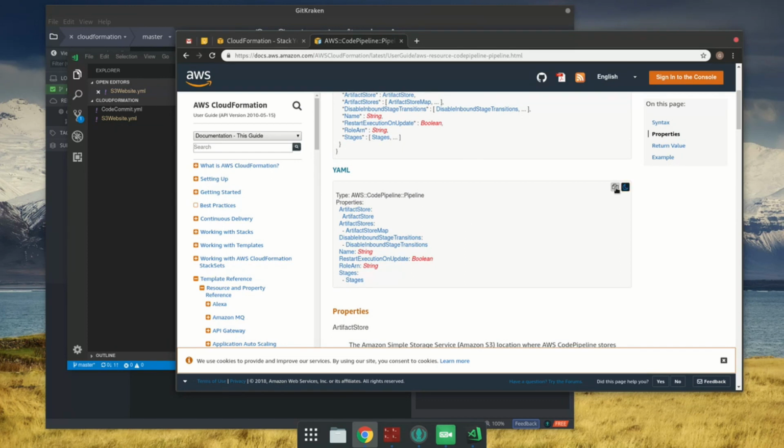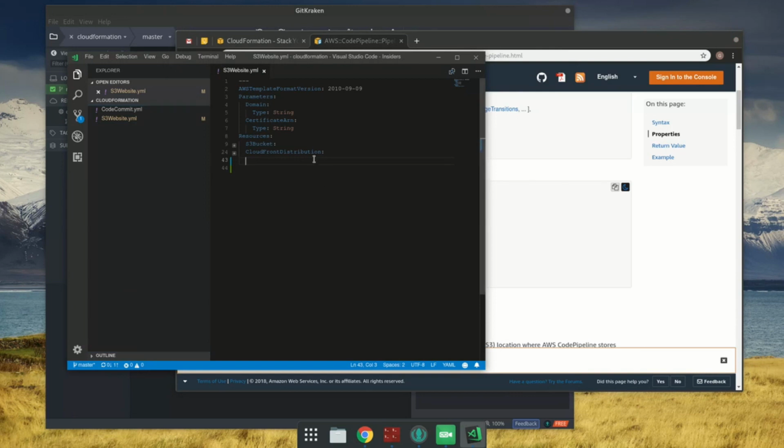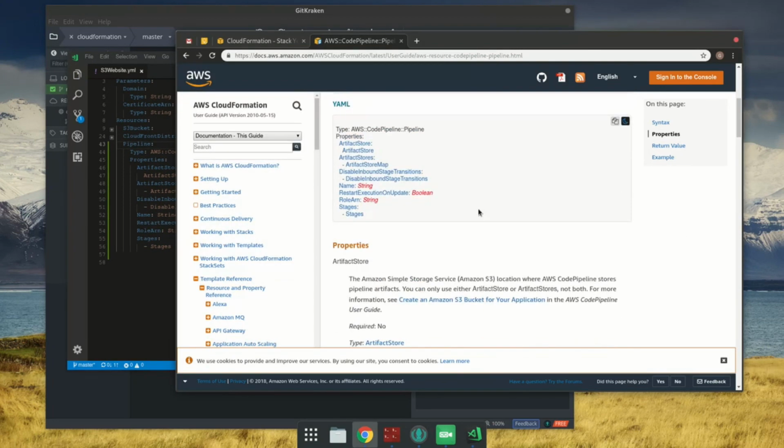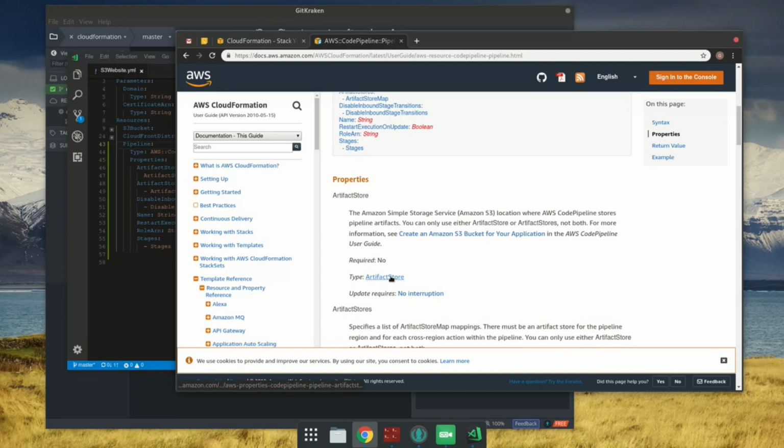Okay, so this is the resource. Let's go in here and call it CodePipeline. Or pipeline. Just pipeline. Artifact store. Let's see what it says.